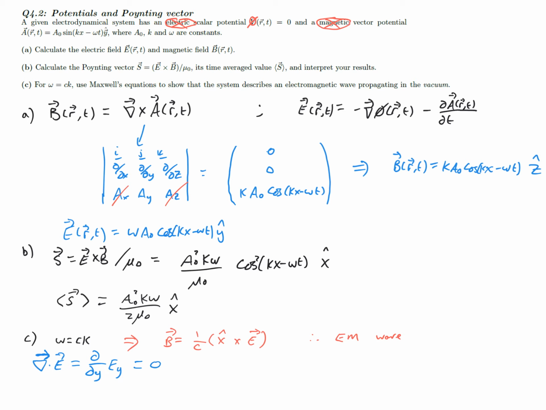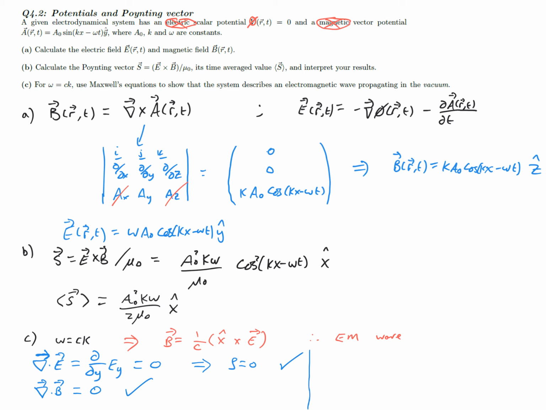And that implies, of course, that the charge density is equal to 0, because we know that the divergence of the electric field is related to the charge density according to Maxwell. Let's have a look at the divergence of the magnetic field. By exactly the same kind of logic, because the magnetic field is directed along the z direction, but the magnitude of this doesn't depend on z, we would conclude that the divergence of B is equal to 0, and again, that is something we expect from Maxwell's equations. The divergence of B should be equal to 0.